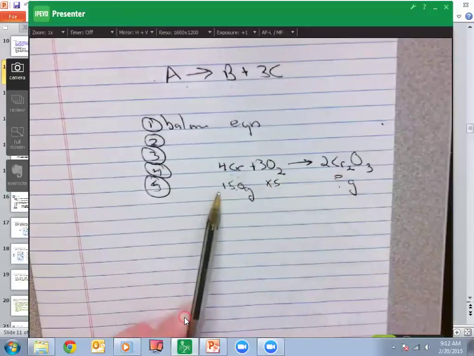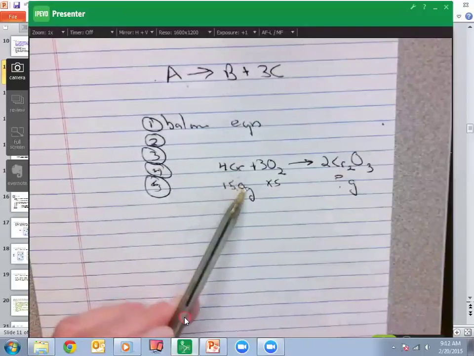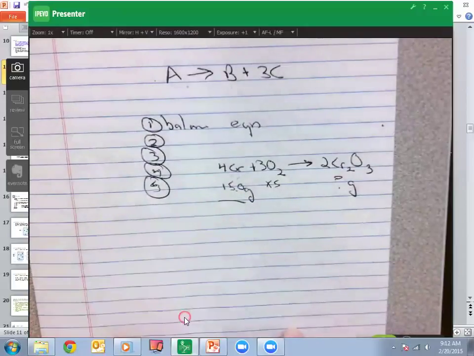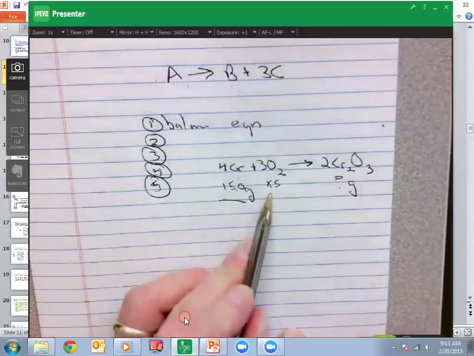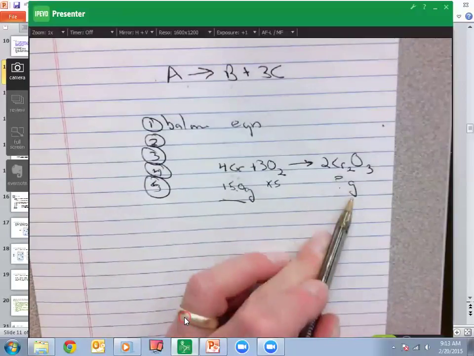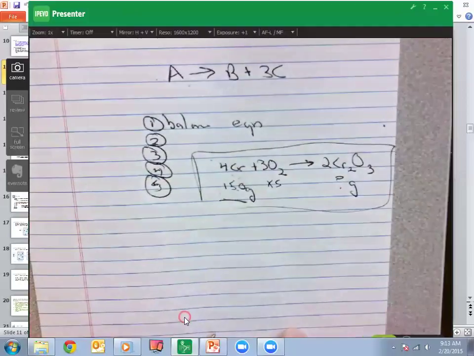The second thing I do that I showed the other day is I write down below, or maybe even above is better, I've summarized the problem. I know this chromium in gram quantities. I know that I have excess oxygen here, and I'm asked how many grams of this chromium oxide, this chromium 3 oxide, I have. So now I've reformulated the word problem into a little, boom, this thing. Makes it easier.